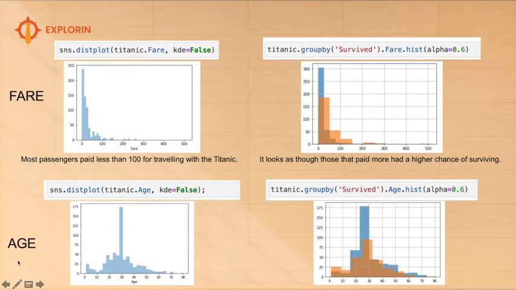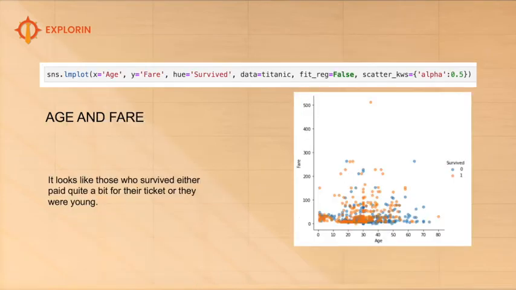Then comes the part of age. This shows that most people are middle aged, right? And then when you group it with survived, you could see that the very young people have survived and normal people have somewhat died and somewhat not died, right? So one takeaway could be that very young people have almost all survived, right?